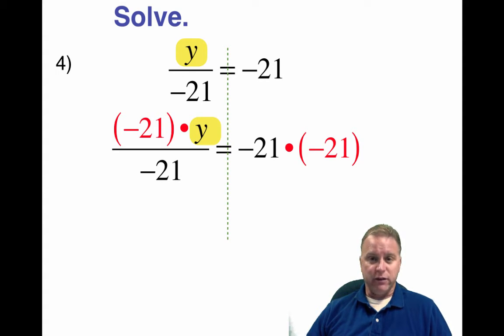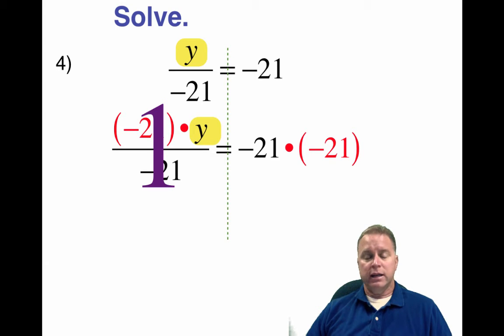Got to be fair. If you do something to one side that wasn't there before, you have to do it to the other side. What's any number over itself? A big fat 1. So that -21 over -21 cancels out. And now we have -21 times a -21. Signs are the same and we're multiplying, so that's going to give us a positive. And we get 441 for an answer. If we plug that back in, we'll end up with -21, which is what we want.